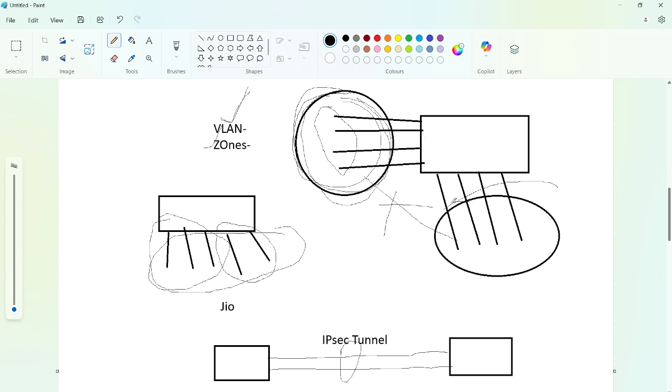So once you create zones, there will be no unauthorized access between the zones. You can access whatever you want within the zone, but if you want to access resources outside of your zone, they won't be accessible. In order to get access between the zones, we need to create a security policy here.